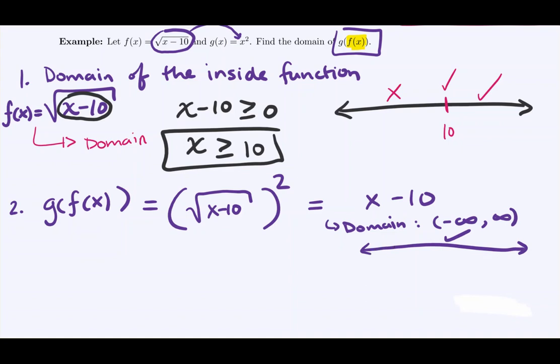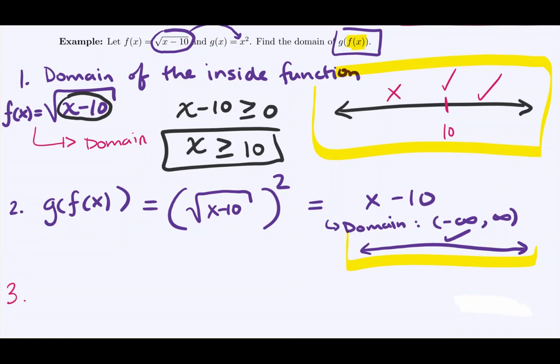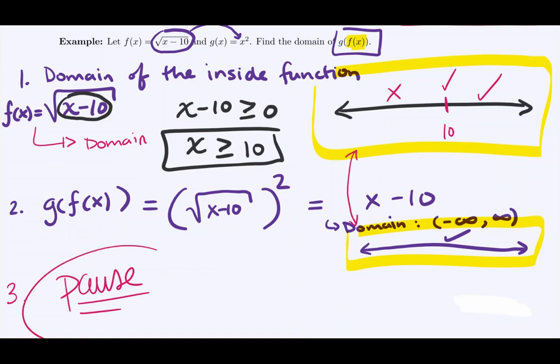Now step 3 is to say, okay, I realize that we've got two domain things to consider. We need to look at when they're both true. So if you would pause the video again and draw your number line that shows when are they both true, when are both of these conditions met. Remember, if it fails for one, it fails for all. Pause, unpause to check your work later.